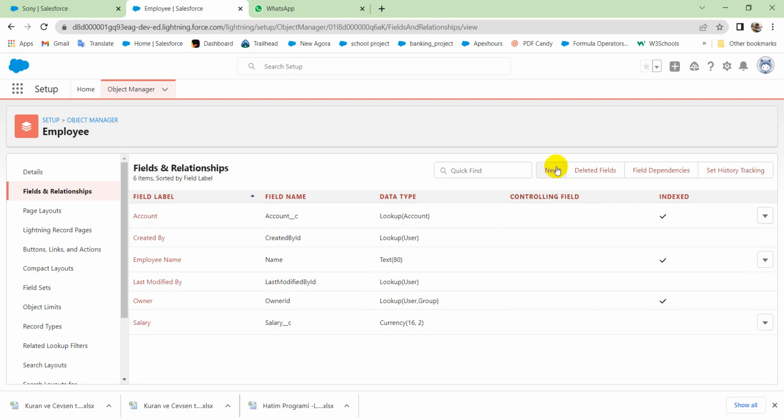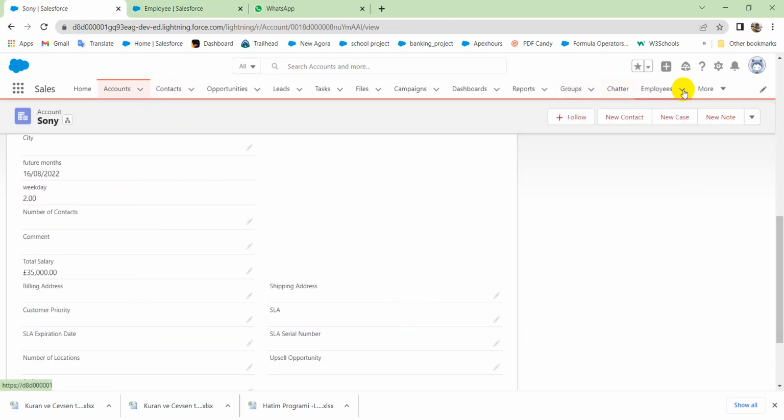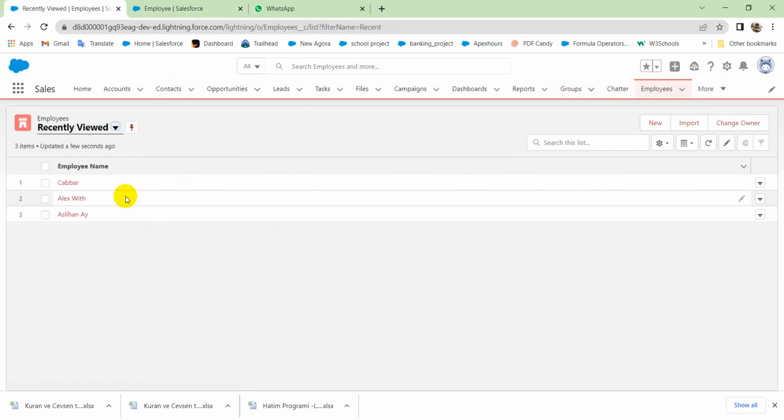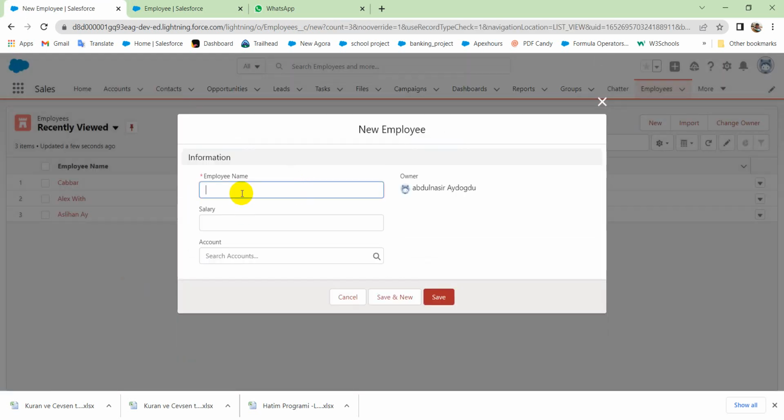So when you come to employee, you need to create a new lookup relationship with account. This is the field I have filled. Let me show you. As you can see, I'm going to create someone, who is that?